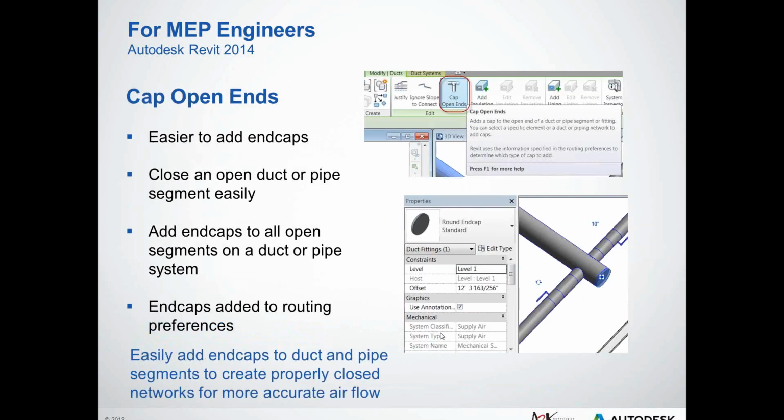There's a couple of different new ways that we can add caps to open ends on ducts. Okay, so we can see up the top here that we've got buttons to be able to cap maybe all open ends that are on a particular route, or if you'd like to right-click on the end of the duct, you can also cap it off that way as well. So the idea is that you should be able to add these end caps a lot quicker and easier than what you had, say, in 2013.